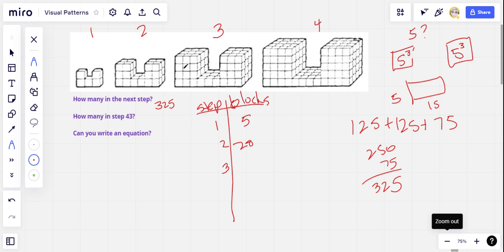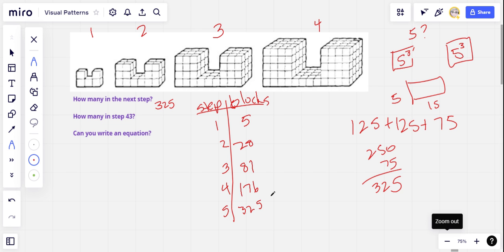And in step 3, we've got 27 and 27 and another 27. So is that 81? And in step 4, we've got the 16, or sorry, the 4 cubed, that's 64 and 64, and then the bottom 64, 64, and 48. I think that's 176. And then for step 5, we said 325.